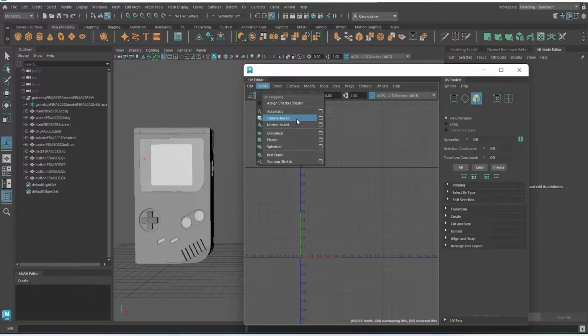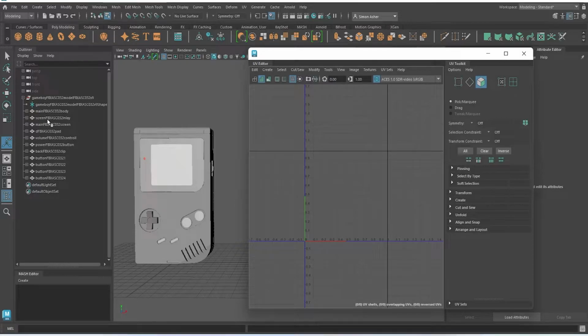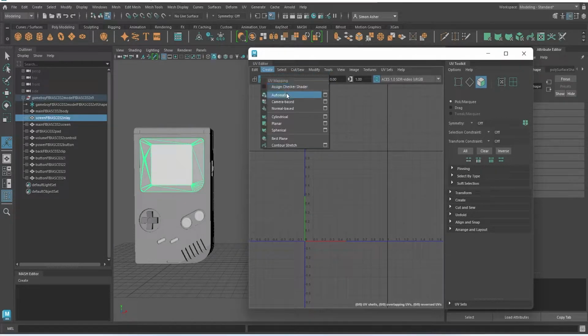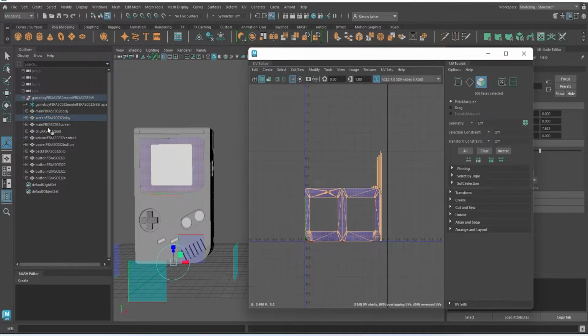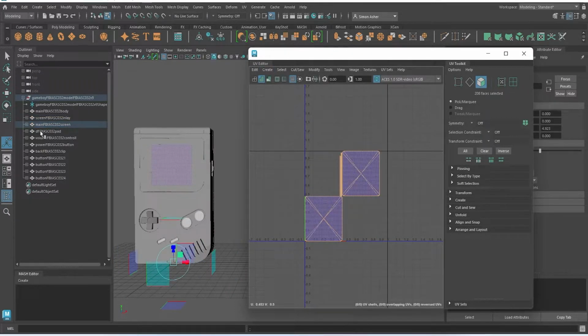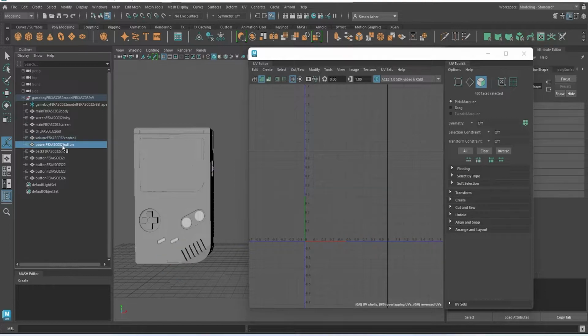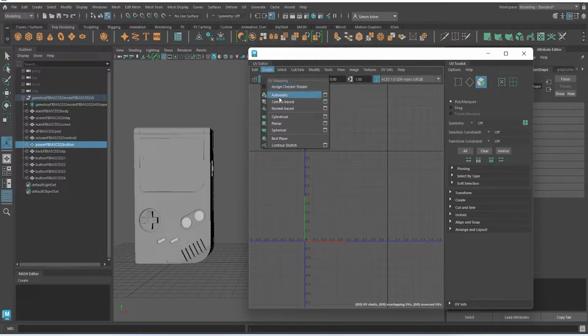But for the purpose of trying to get this over to Substance Painter to show you the best way of doing it from Fusion, we're just going to do automatic, which for a lot of things works quite well. So we've done that main body. I'm going to go to the screen. I'm going to go automatic. I'm just going to keep working our way down. Create an automatic. This is the benefit of making sure that you've named all your parts as well.